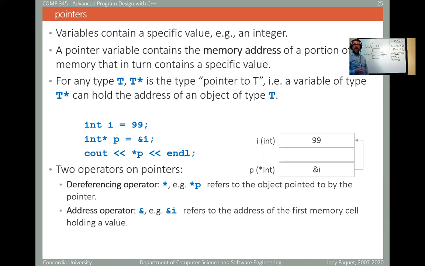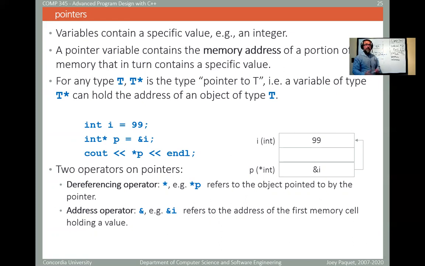When you see a star in C++, there are different meanings, but when a star is associated with a type, it's normally indicating a pointer. So here I have P, a variable whose type is pointer to integer. P contains a value: the address of a memory cell that it actually points to.